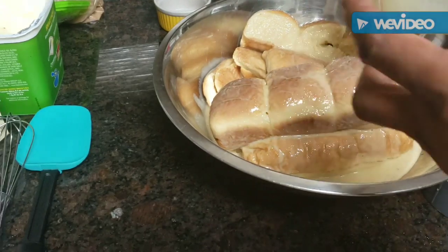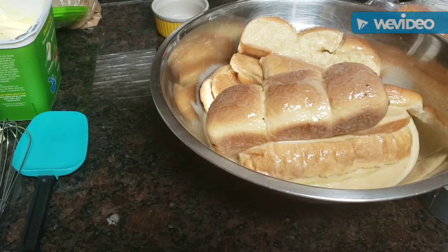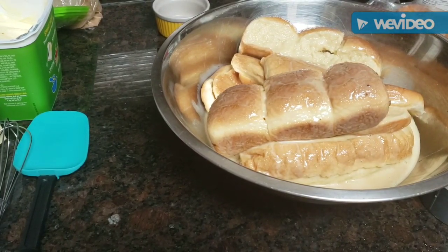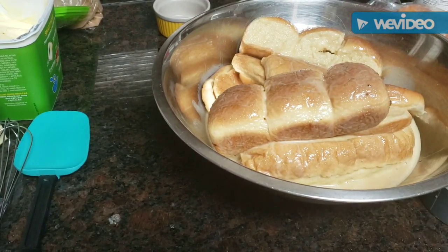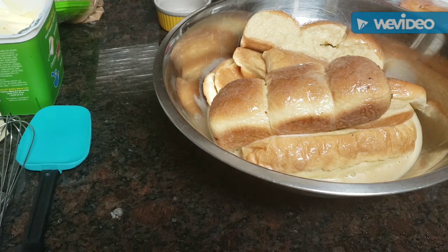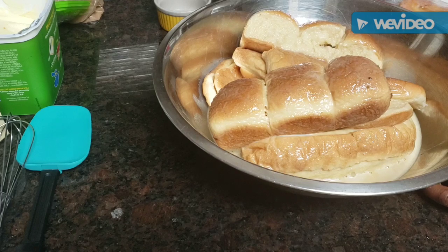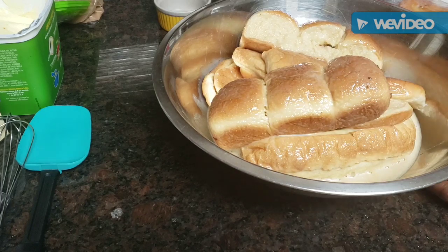So all that's got to soak into the bread. Where I couldn't put all of it in, I've got a little under half a cup left. Remember, I had the 2 cups of milk in there, 1 cup of regular milk and 1 cup of condensed milk. And I put 3/4 of a cup of brown sugar in there. So I'm going to go ahead and put the rest of my sugar in. I'm going to be using 2 cups of brown sugar.